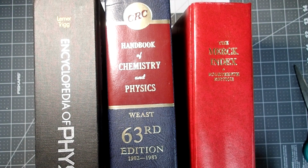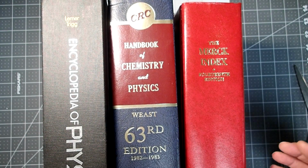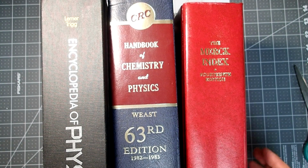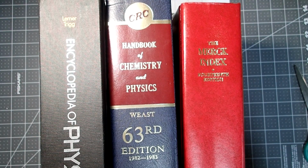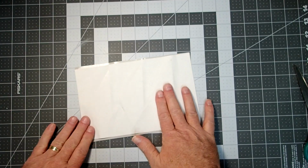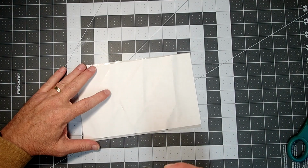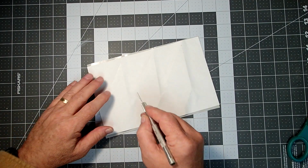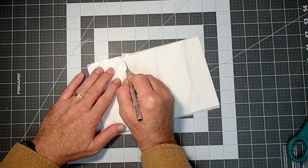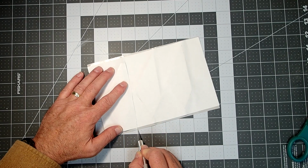My fins have been pressed together using these three tomes. They're pretty heavy books here. You don't have to necessarily use these, but something of approximately this size and weight is the pressure you're going to want. So this is what we're going to end up with. And we want to carefully and roughly cut these out. You're going to want a new blade in your knife here for this part. Okay, so here first we're just going to carefully cut in between the fins.